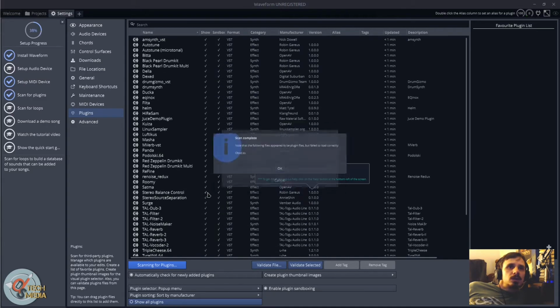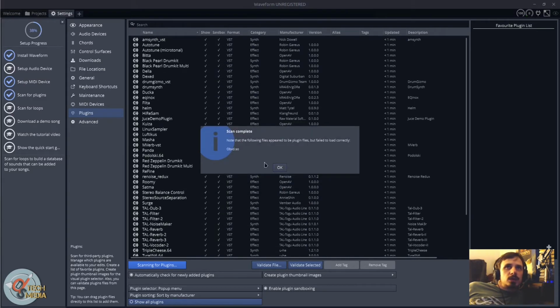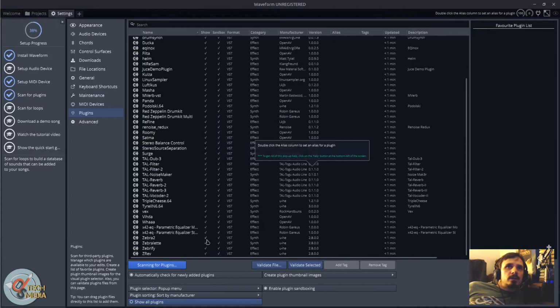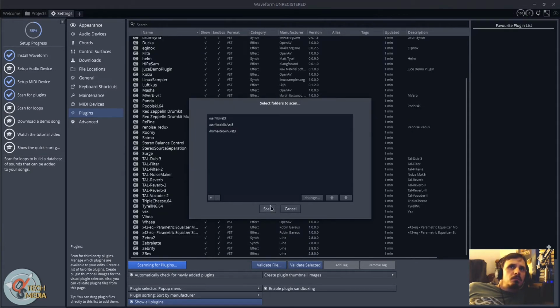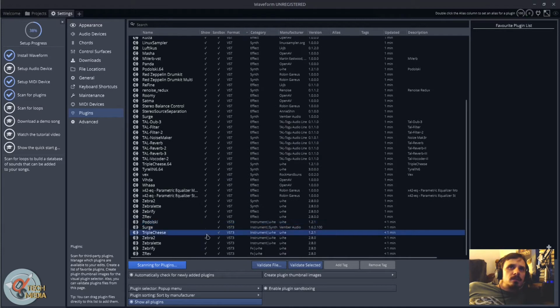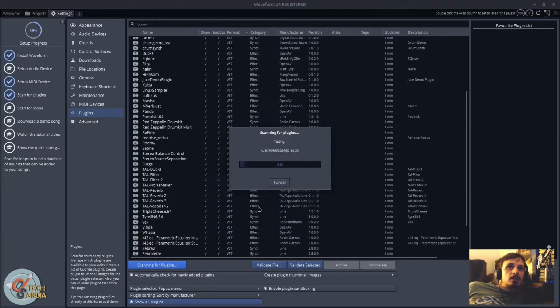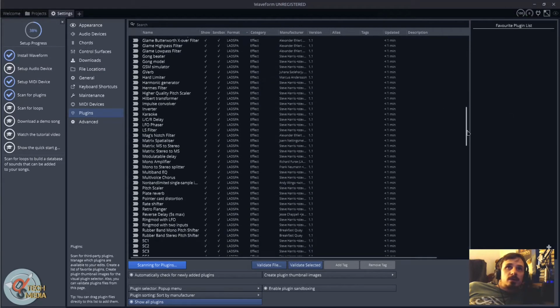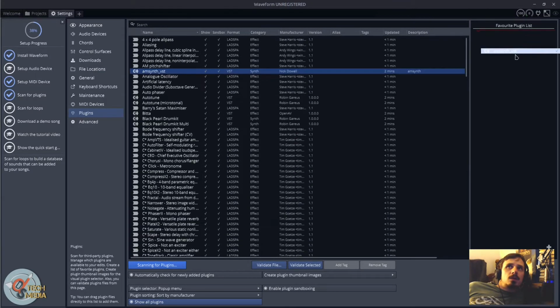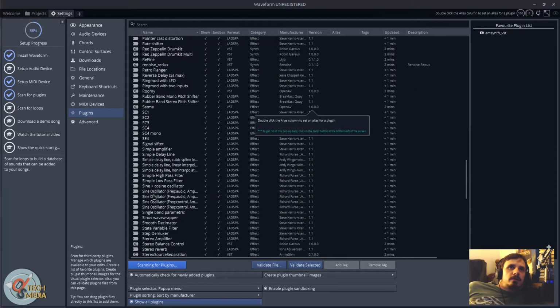And it looks like it's doing a pretty good job of finding a good bit of VST plugins. It even managed to find some VST3 plugins, which is interesting because a lot of times those will not work. Now I'm going to scan for the LADSPA plugins, and it looks like it found all of those as well. It looks like we can drag them over here and create a little favorites list.